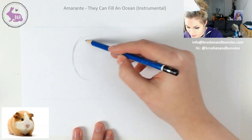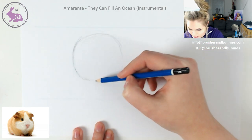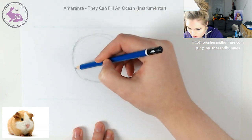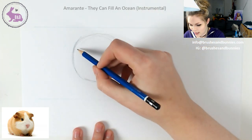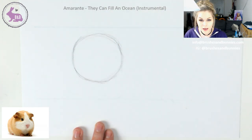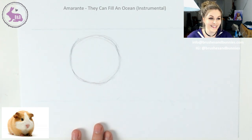And again, don't be afraid to not make a perfect circle. If the circle's not perfect, it does not really matter, honestly. This is sort of like your guideline. I always have difficulties actually drawing a perfect circle. You'll notice that I do a lot of back and forth here to just get the shape right. Okay, so now that we've got the circle down, it looks a bit messy.